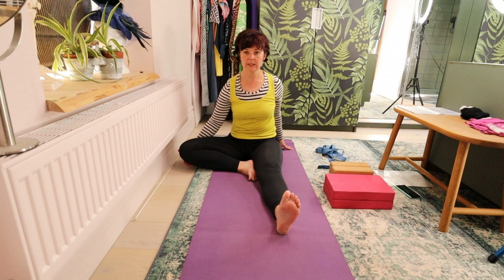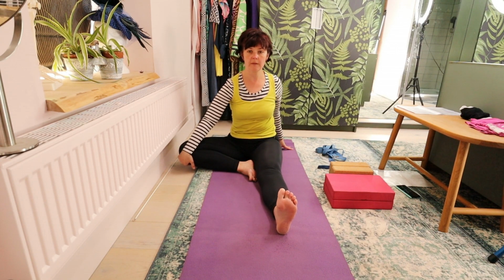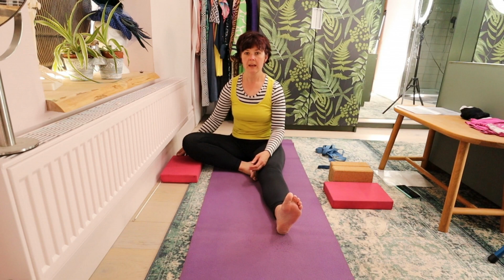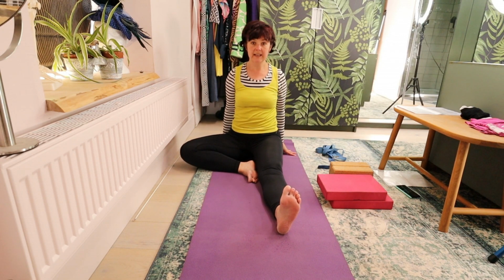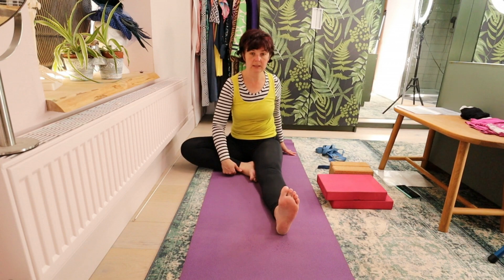If you are unable to keep this leg on the floor, the whole of this outer calf on the floor, then you need to support underneath that. If it's just a small lift, you can support underneath there. If the knee is very high, then you need to sit up on some blocks until the knee will release down a little bit more. Ideally, the hip and the knee are at similar heights.